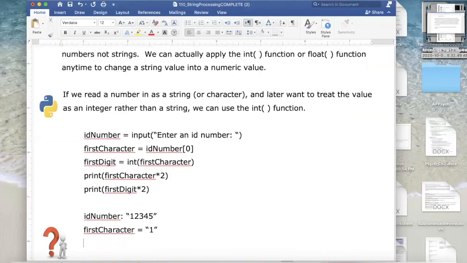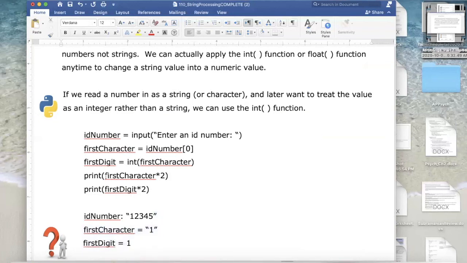And then if I typecast my first character as an integer and I store that as first digit, it's not going to store the character 1 in that variable. It's going to store the numeric value 1. And that's because we did that typecast.